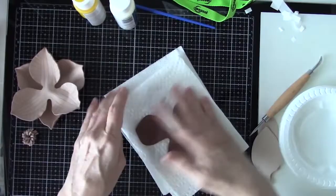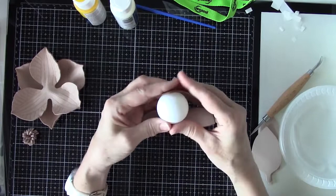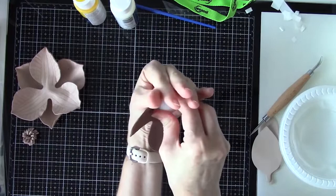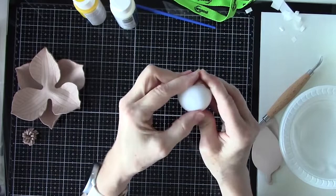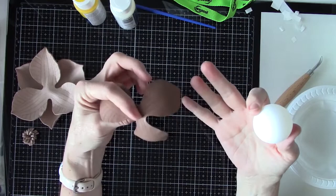Right, and so we took a ping pong ball and put it in the middle of the petal, and then just kind of pulled it, or, well, let's see, she had us like hold it like this. And I had a really hard time with it, and I don't know what I was doing wrong, but if you kind of maybe hold it and kind of yank it a little, kind of get that cup shape. And then it kind of holds it. And so let's try that with this one.